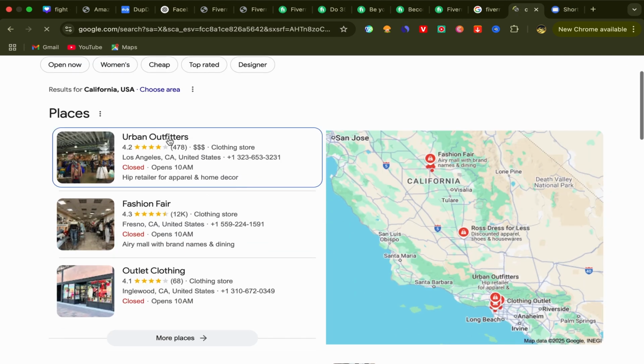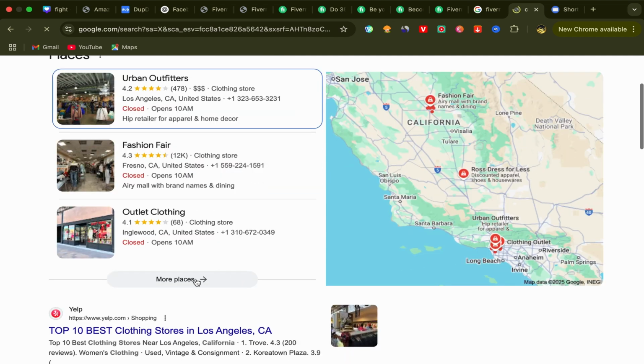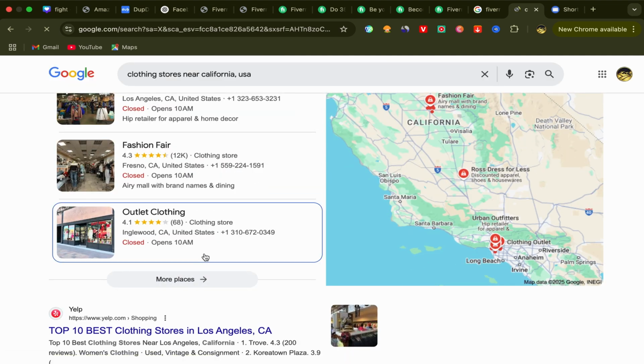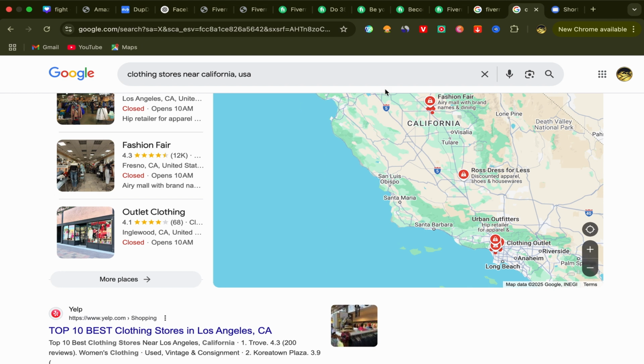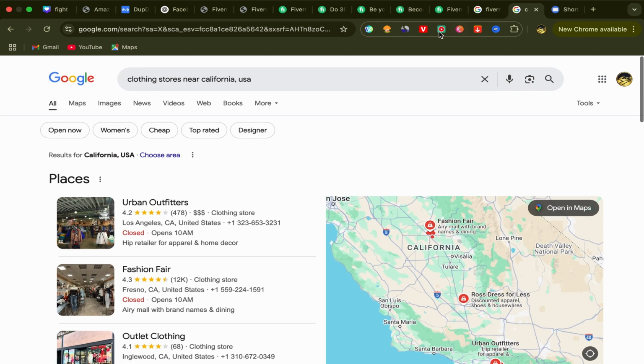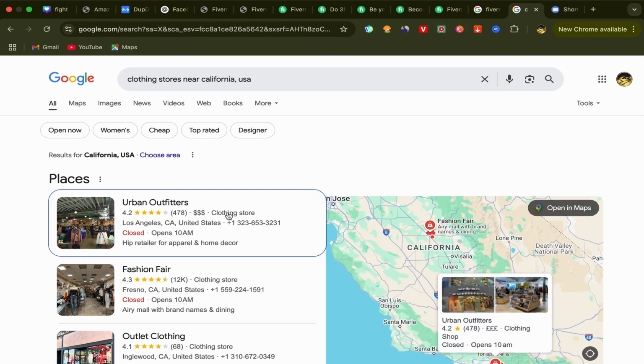Okay, over here in the first page you will click on more and go to the stores that are not ranking, that are number 20, number 30, number 50. Go to those stores and tell them that they are not ranking, and that you can help them rank their store in the first page of Google.